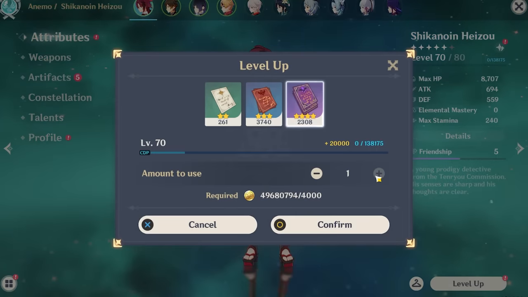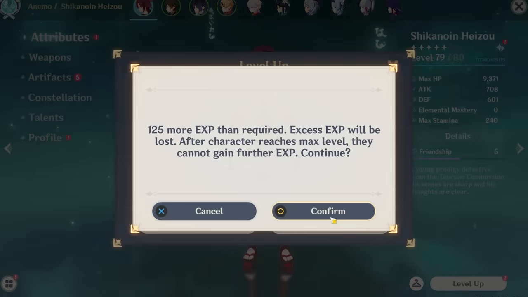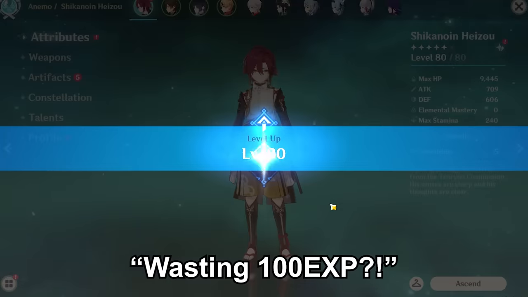Okay, so 18% Anemo damage is not amazing. Hopefully we can bump that up a bit later. And once again, wasting 100 EXP, guys. Who is this Invane guy? He's just a whale player now. Wasting 100 EXP?